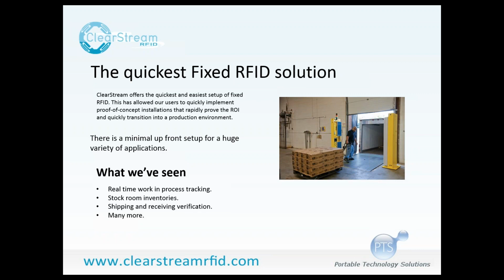So now the next slide here I have is actually the changes, or the improvements, we've made in version 4.0. I would like to just elaborate a little bit on some of the reasoning why we've put some of these features in. Now, a lot of our installs that we've had, ClearStream, again, is a passive application. So it's sitting there running, collecting data out in the field, but it's relying on different bits of the environment to always be up.